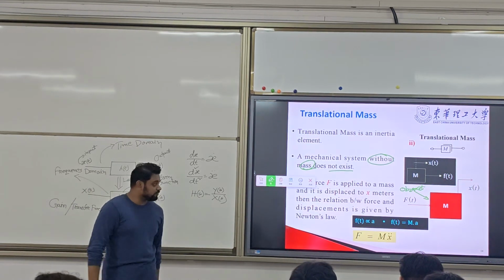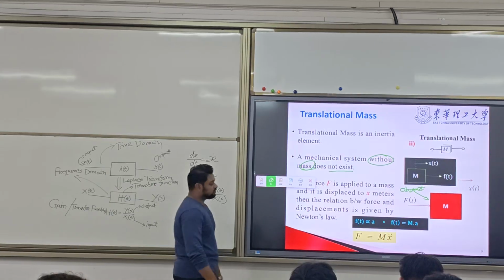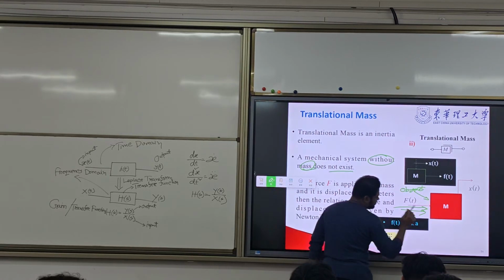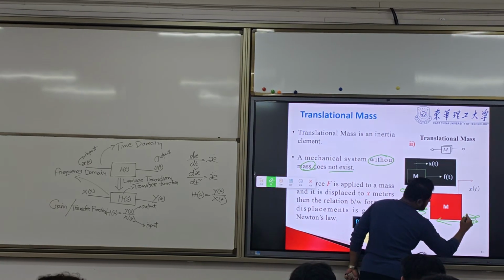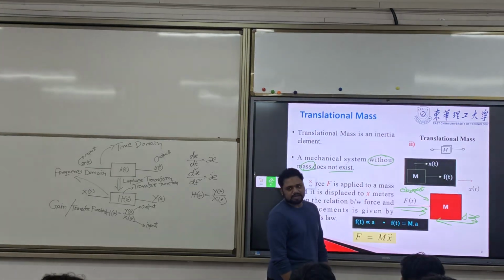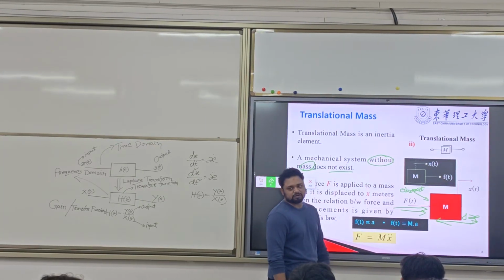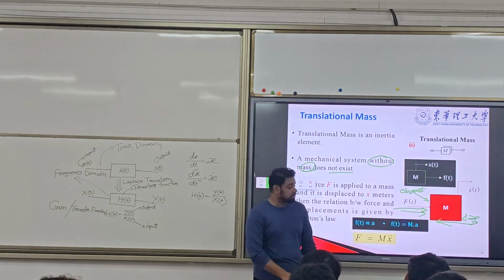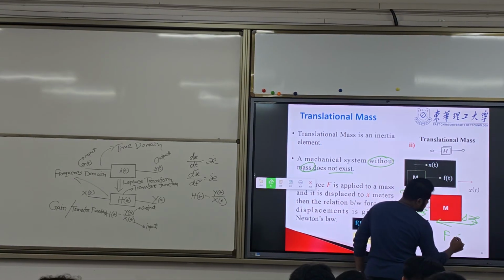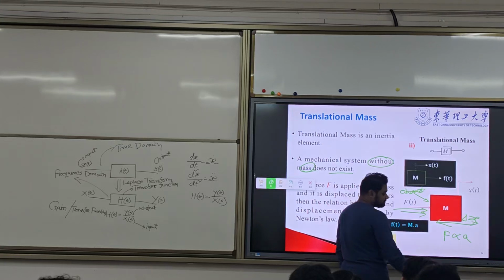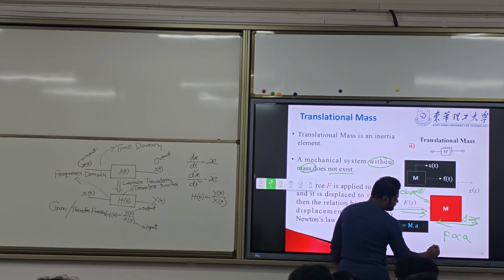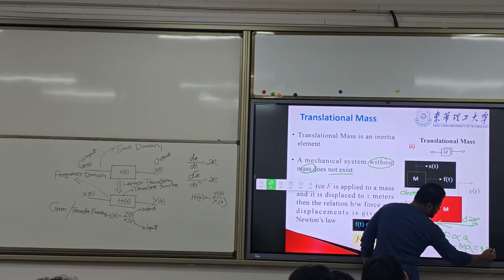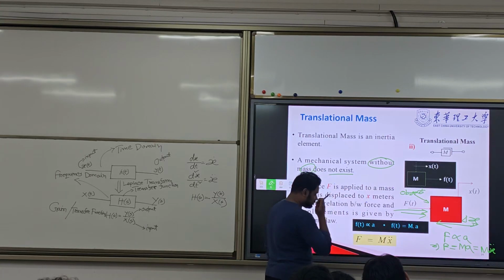Now, if we are considering an object, apply a force. Because of that force, there will be a displacement, del x or x. We already know Newton's second law: if we apply a force, there will be a displacement, and that is proportional to acceleration. I just showed you that before, so I'm not explaining it again. We write F equal to ma, which is F equal to m x double dot.